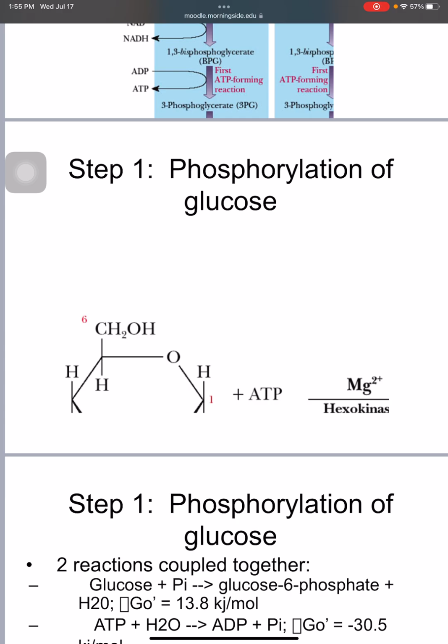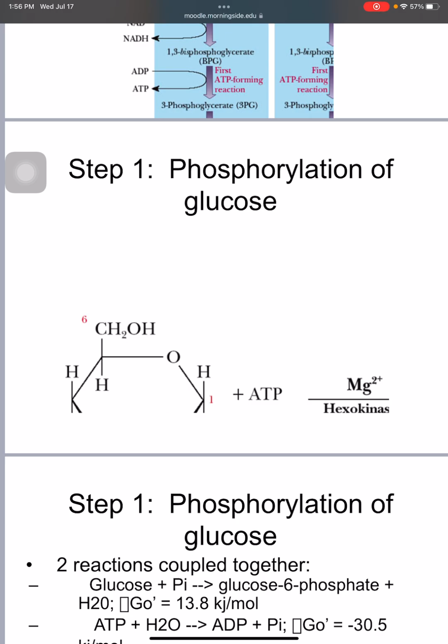For any of these metabolic processes, in order to get the reaction to go, you've got to have a favorable energy change, right? And we learned about that all the way back in chapter 1. To be what we consider spontaneous or energetically favorable, a reaction needs a negative free energy change, a negative delta G, right? Some of these organic reactions are already like that. They're already what we call exergonic, right?